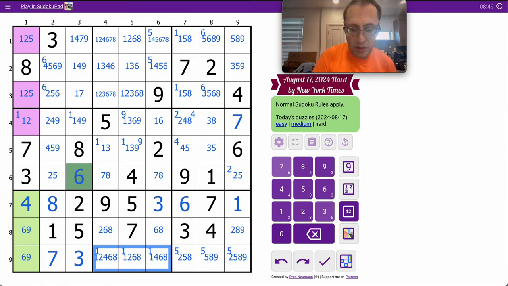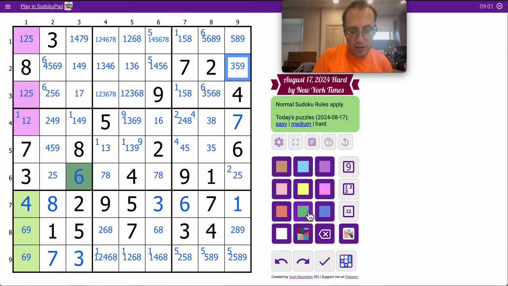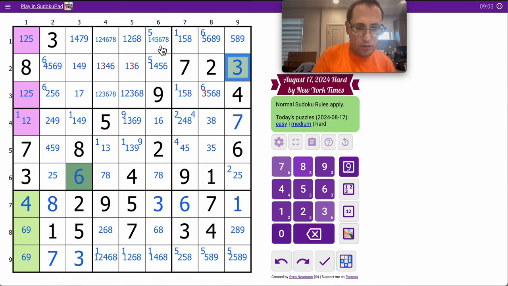See, these ones do nothing. Oh, this can't be 3 because of that. This because of that 3 looking right, and these because of this one and this one. Where is the digit 3 in column 9? There's only 1 space for it. So these aren't 3. That's not 3.